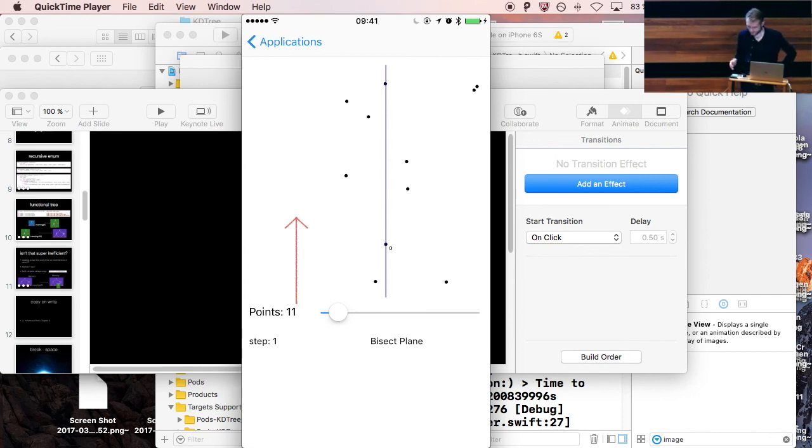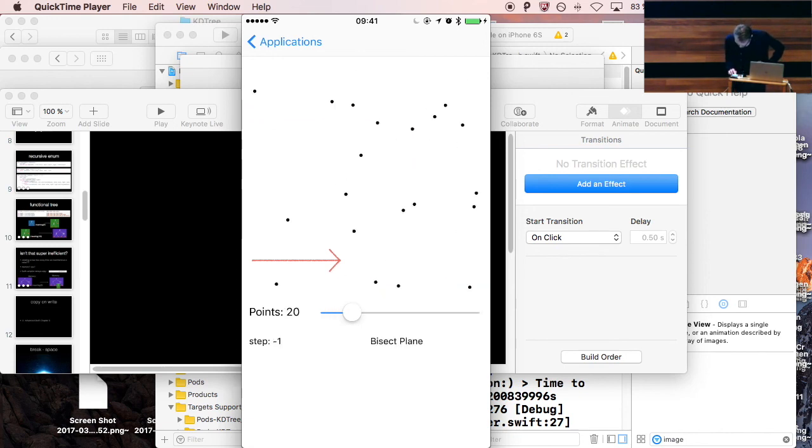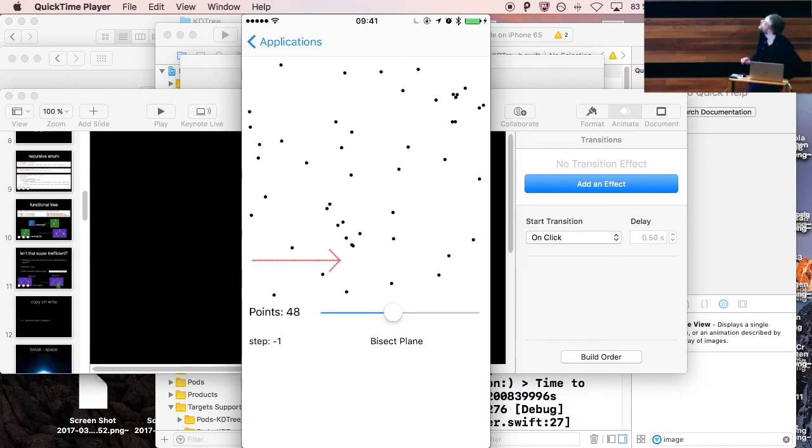And now, again, we look for the median point on the left and the right side based on the y-axis. So there you have your median points, and we cut the plane, and then we look again for the median points on the x-axis, and the same thing again, and again, and then we have our tree. Maybe we can do this in a larger example. Again, x-axis, find the median point, halve the plane, y-axis, find the median point, halve the plane. So this looks very simple now.